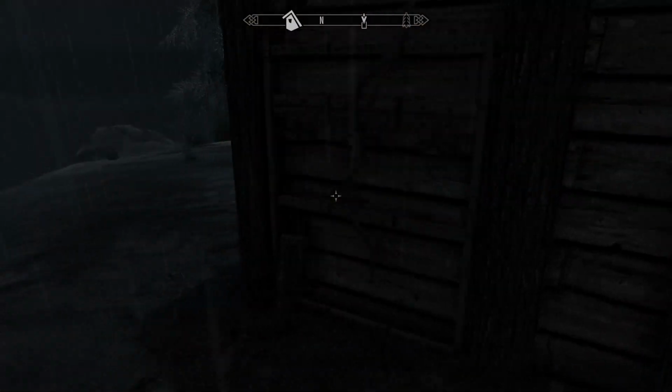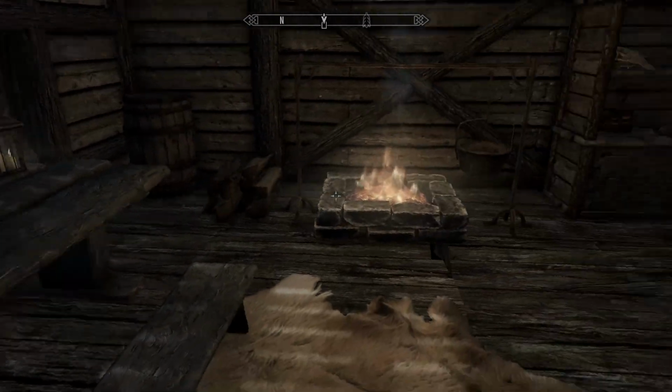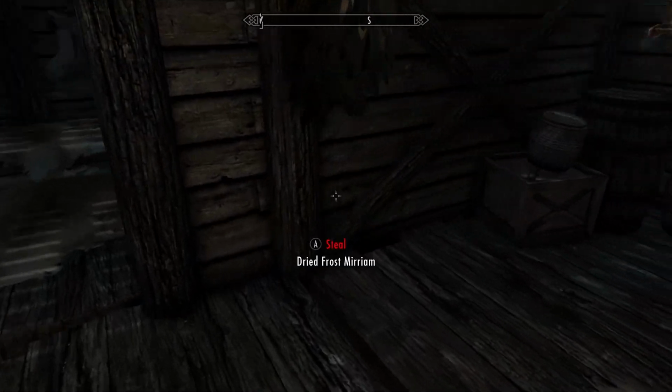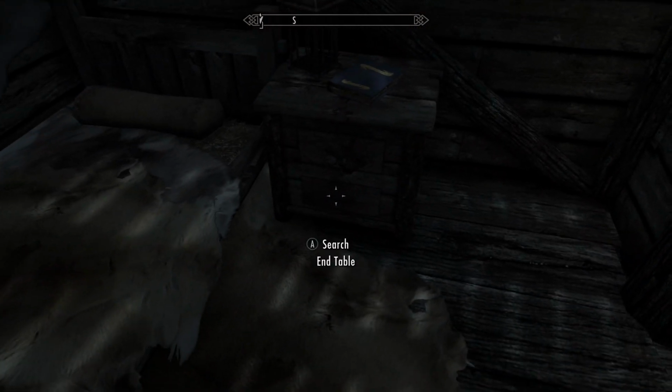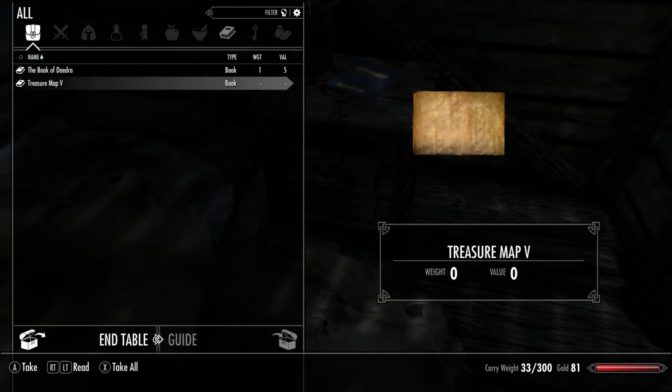So, other than the hunting bow, pretty much everything else here you'll have to steal. That is, except for one thing. It is not considered stealing if you search her end table. And I think that's because they didn't want you to have to steal the treasure map inside.